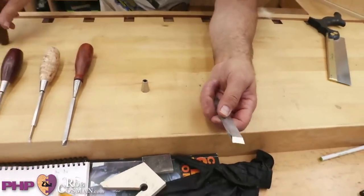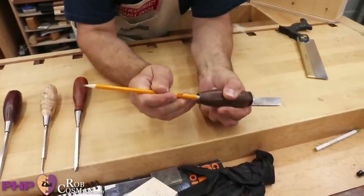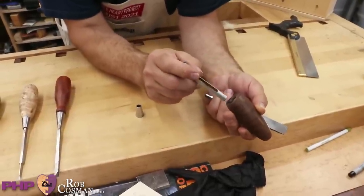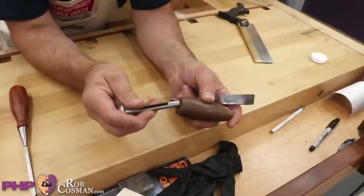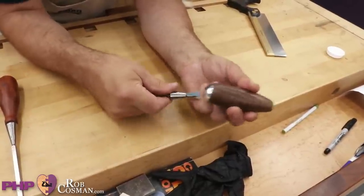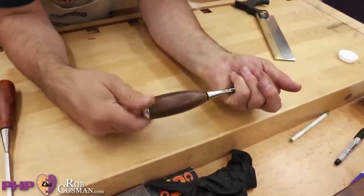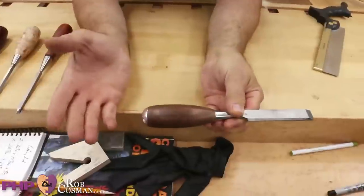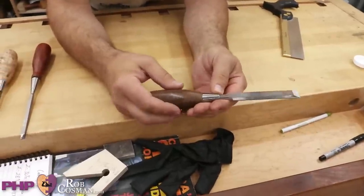The other nice thing about it is, if you want to have your own handles, or if you want to make handles that are lighter, or heavier, or prettier, or whatever you want, you simply take a piece of wood, drill, what size is that, do you remember? It's a little bigger than 3/8. It's about a 3/8 inch diameter hole, turn your handle, this connector goes down through, you put your ferrule on, screw that in place, and because you're sandwiching the piece of wood between the steel ferrule on one end and the aluminum cap on the other end, you're never actually hitting the wood. So you can use any wood, any species you want. You could use a piece of burl or a piece of pine if you want a really light chisel. You're hitting this. So that's a nice feature.